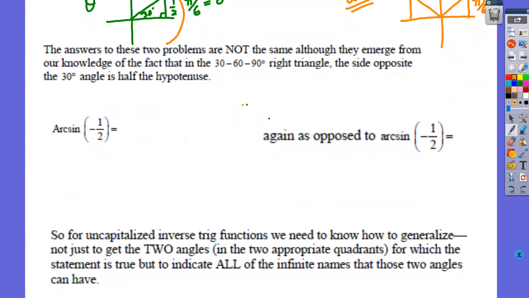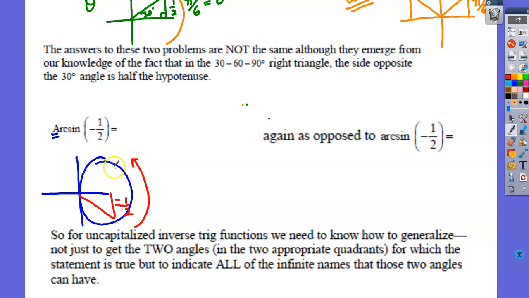So what if it was negative? Well, a lot of this stays the same. If it was negative, remember, capital arc sine is only allowed to be in 1 or 4. Because it's negative, I know it's going to be in 4. I know the y value is negative 1/2, which is still a pi over 6 reference angle. But remember, we had to go from negative pi over 2 to positive pi over 2. So this is negative pi over 6. It's that reference angle down here.